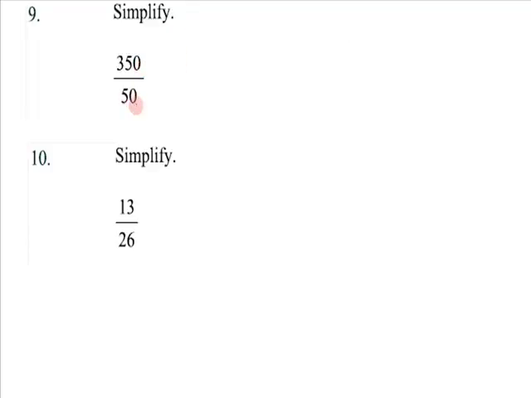350 over 50. This is an improper fraction. Does it go in evenly? Well, first of all, shortcut. When you're reducing and you have trailing zeros, you can mark them out. That was equivalent to dividing by 10. So now I have 35 over 5. And sure enough, 5 goes in there 7 times. It might be called 7 over 1, but ultimately must be called just 7.